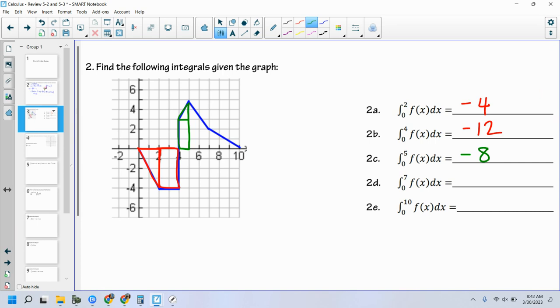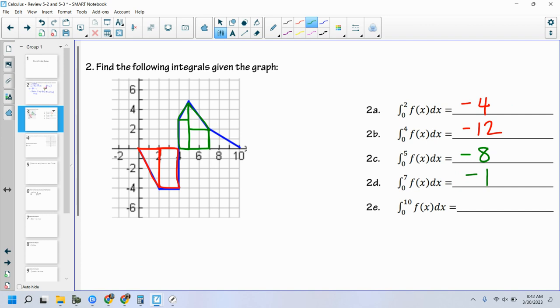Next, when they're going from 0 to 7, got to add on this chunk now. And I'm going to split it like that, because I've got a square here, 4 units, and then a triangle, a 2 by 3 triangle. So 6 divided by 2 is 3. 3 plus 4 is 7. So let's add 7 onto here. Negative 1 cumulative area.